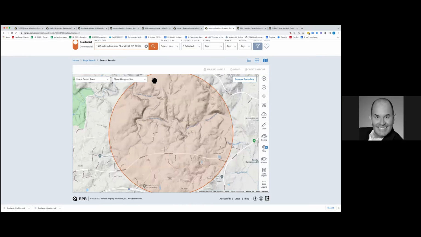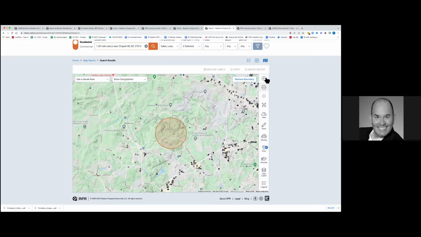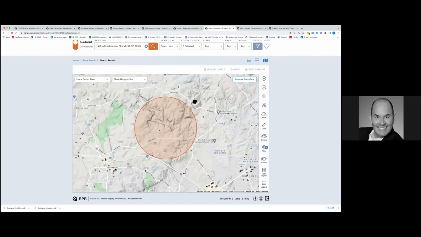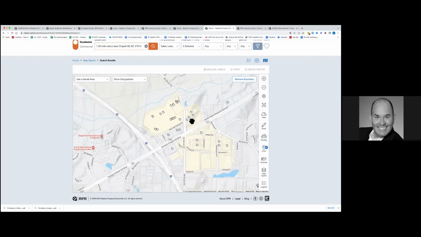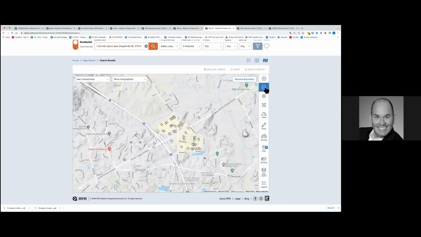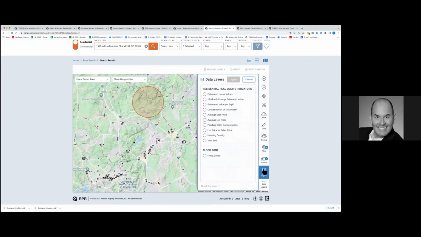Let's see. I should have chosen a larger area. Okay, here are all of our POIs. And when you really zoom in, they're supposed to have a little icon. There you go. So these are all shopping areas. Okay, and then I can do one for schools, public, private, charter, middle, and it will show me the little schools.